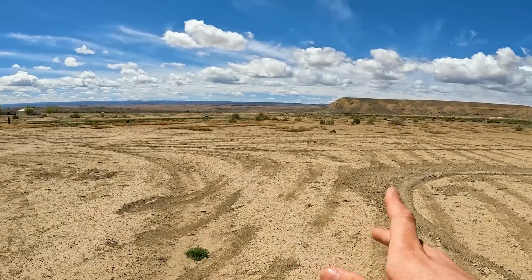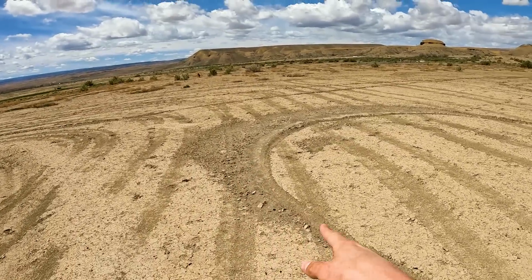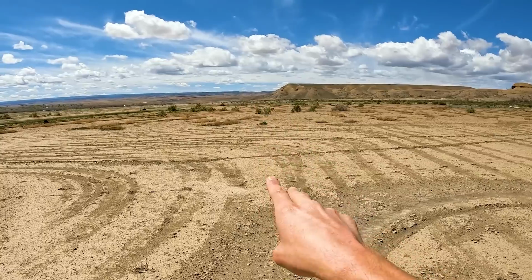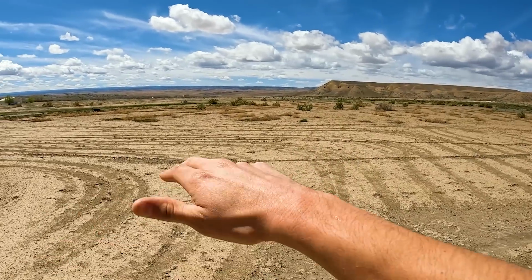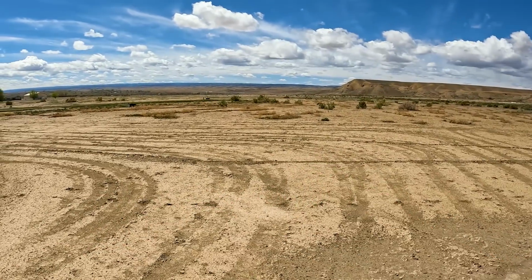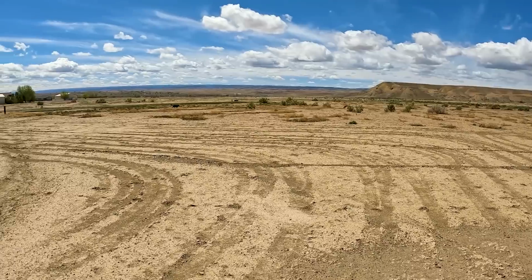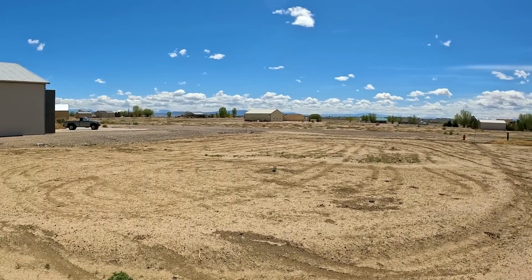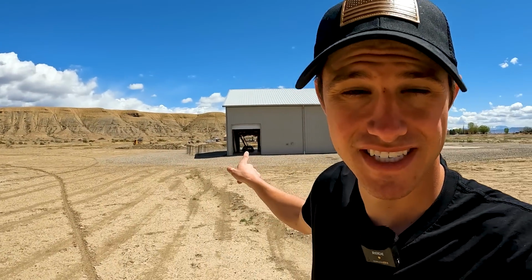So the other thing that I'd like to do over here, you can see I've already been breaking this place in, is that this would be the perfect spot for 2 shipping containers, just right there in the corner of the L. And if I do that, then it'll completely block the view of the shipping containers from anyone that is peeking in. Because that shop right there is gonna fill up really fast. I know it's gonna fill up fast. It looks big, but it'll fill up really quick.